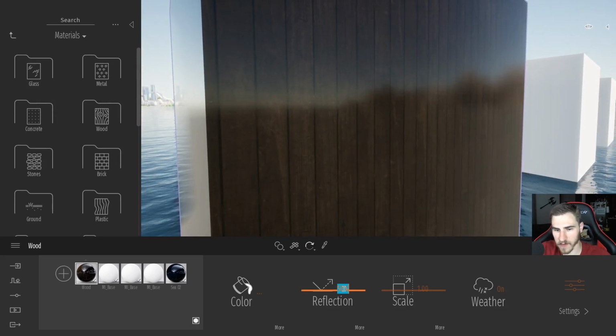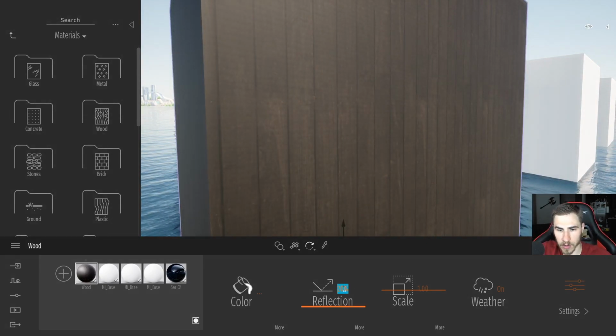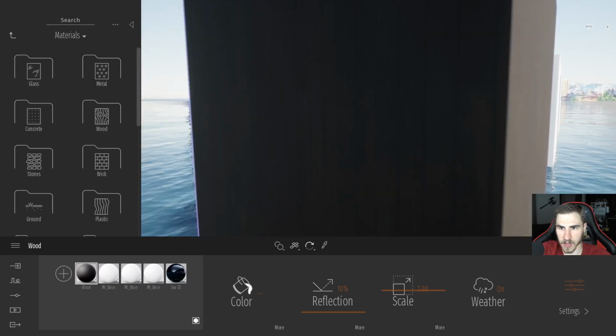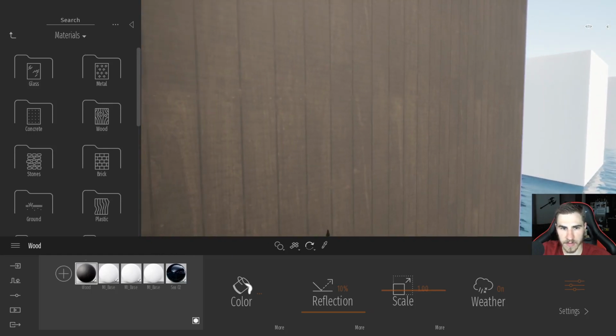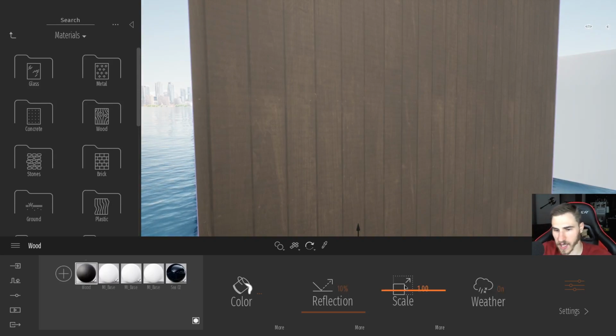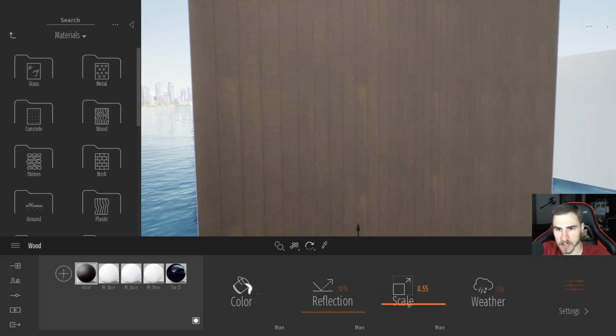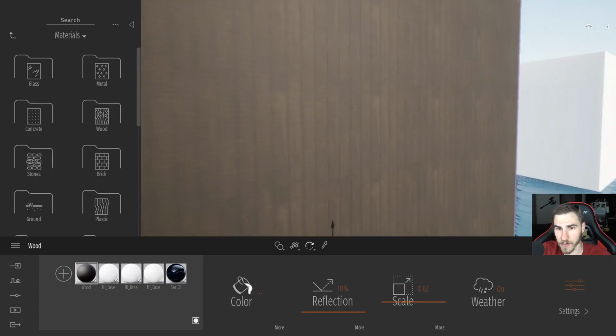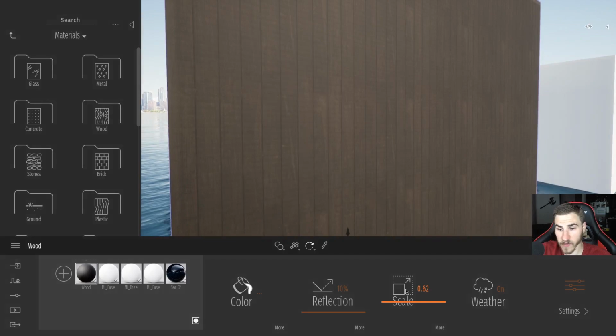Now, I don't want it at 50 because of the wood properties. And so I probably want this a bit lower, maybe 10 to 20%. That's fine. It's got a little bit of reflection, but really not much at all. Okay, that's looking good. That's essentially what I want. Great. Now, of course, the scale, you can change this however you want. It's very easy. And if you have a seamlessly tiled map, you could see all of that in action.